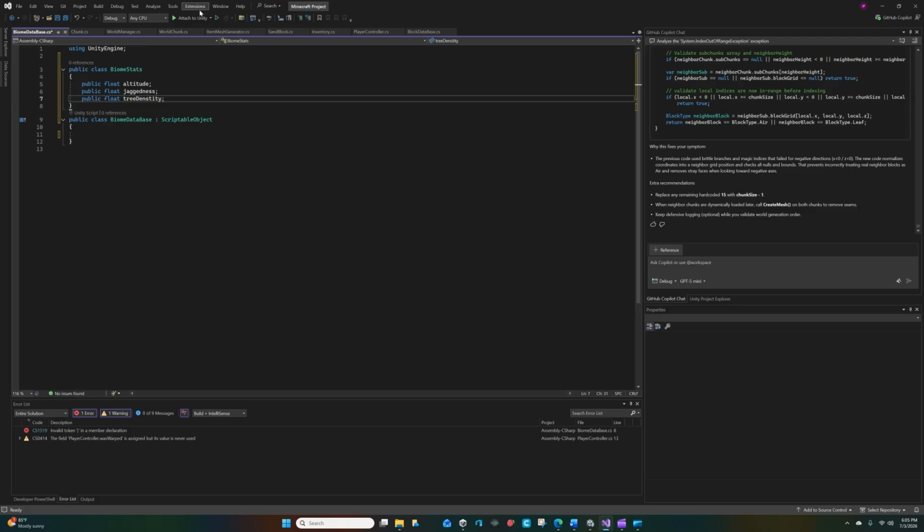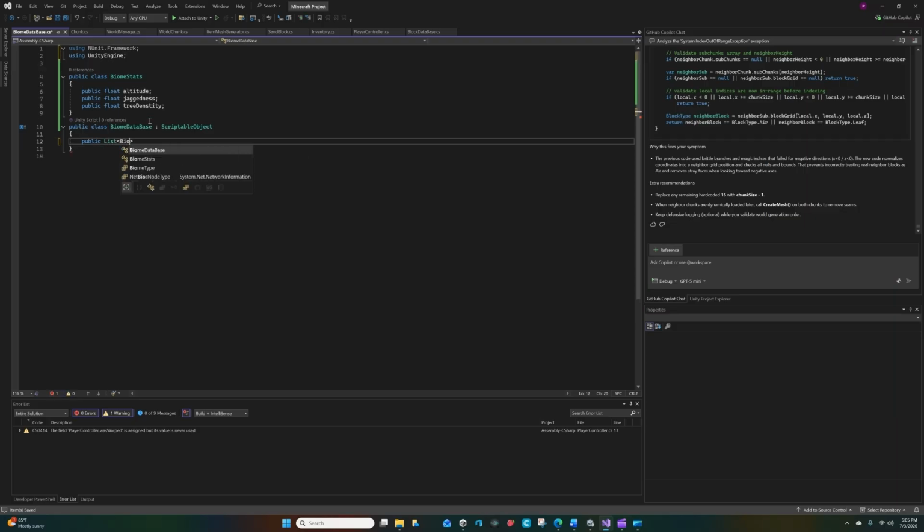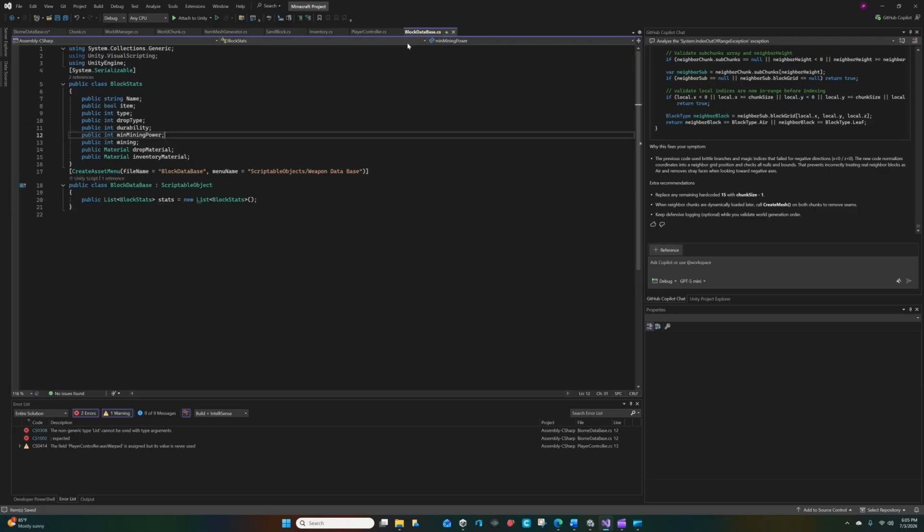I think that's all. And then we're going to have a public list of type biome stats. It's going to be called biome data, I think. I'm just going to kind of copy what I did for block database.